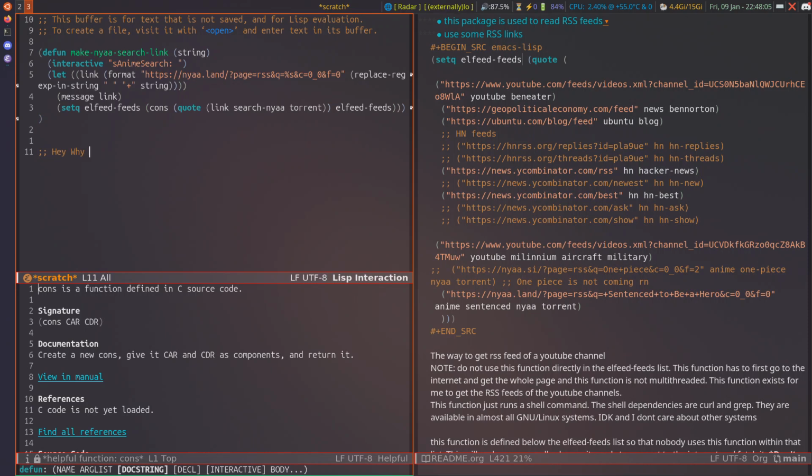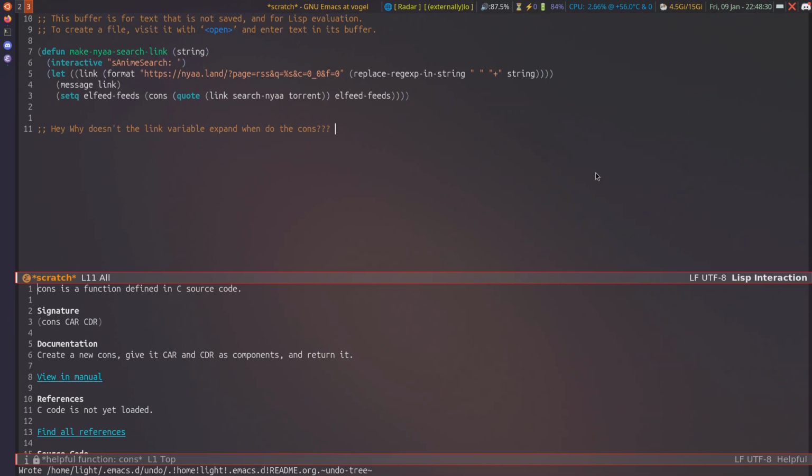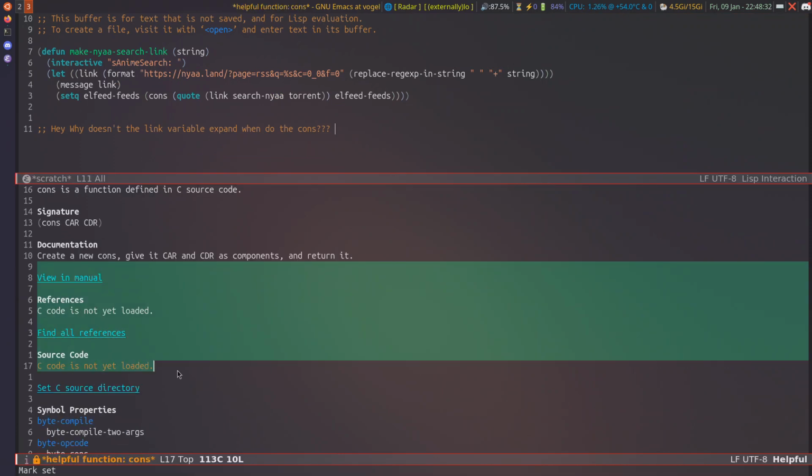Hey, why doesn't the link expand when I do the cons? Okay, let's just give it to the AI and see what it says. We don't need this. Okay, what the heck?